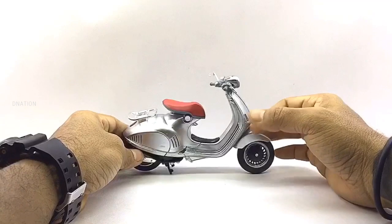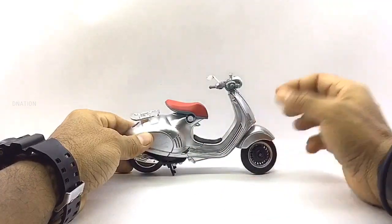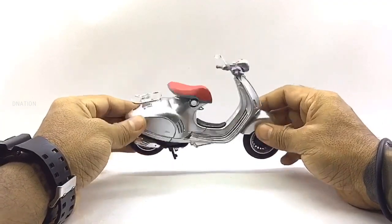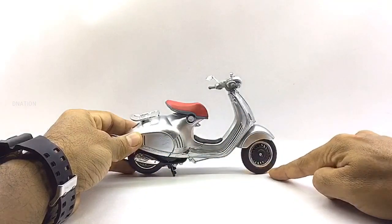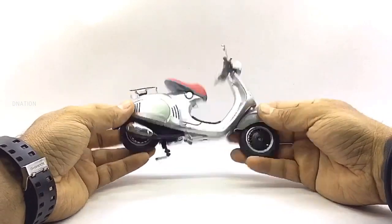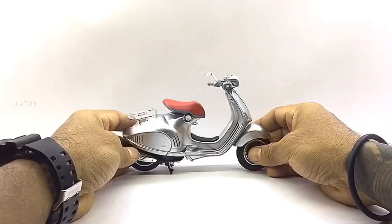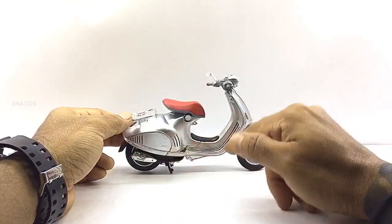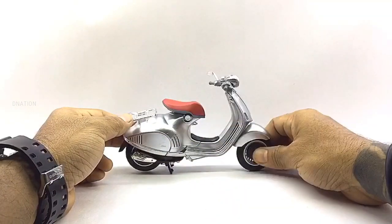And this model is manufactured mostly of diecast and a few components made of ABS plastic, which makes it premium looking and an awesome diecast collectible. This model has a beautiful build quality, and they measure in at 7 inches in length, 4 inches in height, 2 inches in width, and weigh in at about 130 grams, which are standard specs for a licensed 1/12 scale motorcycle. This model comes with a limited edition all silver paint job and has signature branding details according to its color scheme. And this model has free rolling wheels and a lot more, which makes it functional and a premium diecast collectible.